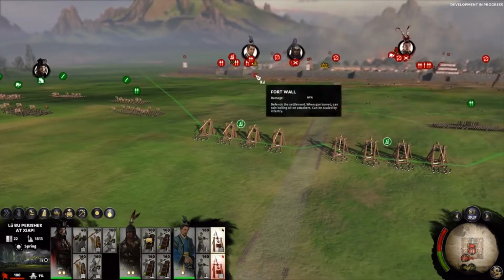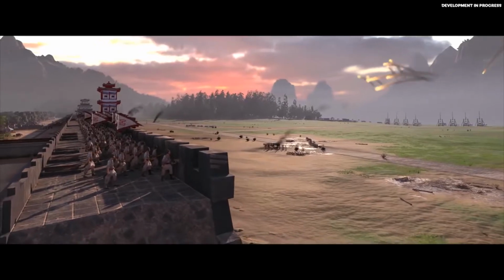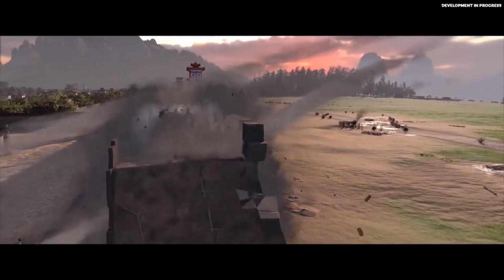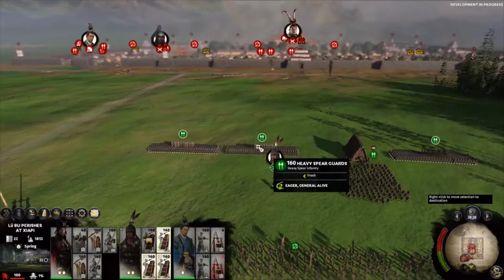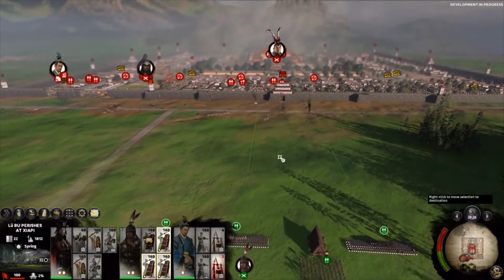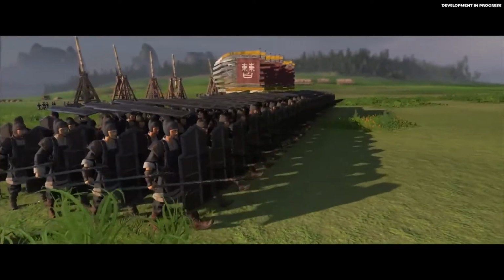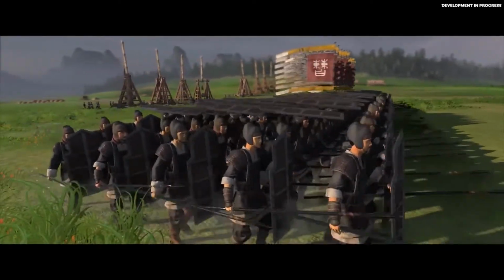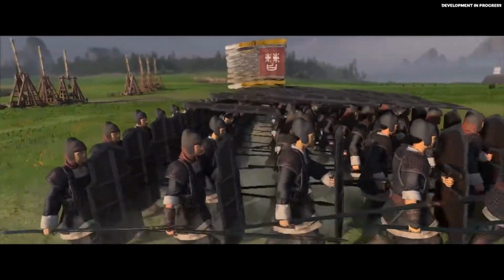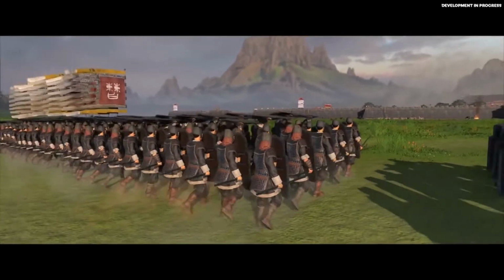But before we move forwards, we need to lay the groundwork for our assault. We're going to raze their walls to the ground. With that underway, we're going to move our heavy spear guard up towards the front gate for the attack on the wall. Let's take a look at these heavy spear guard. They're currently in the turtle formation, using their tall shields together, with the flag bearers in the centre to protect from missile fire, which will greatly aid us in this assault.